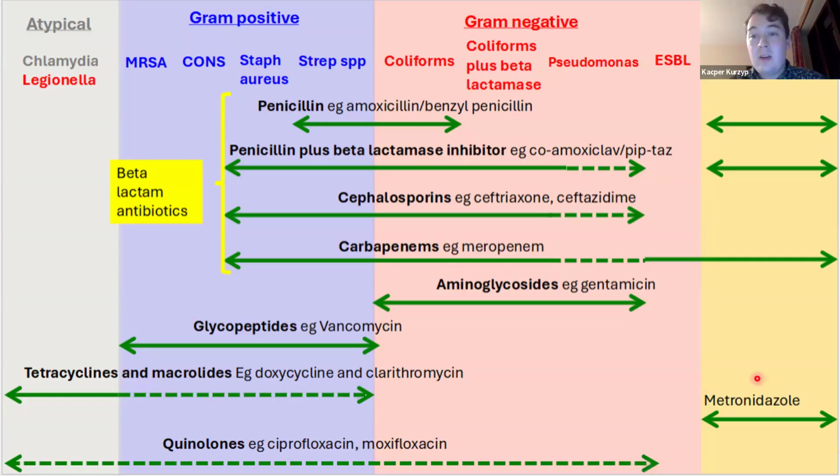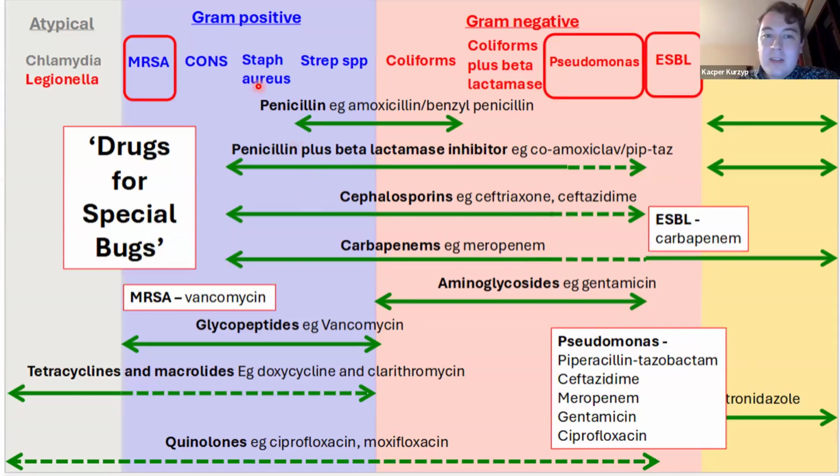And then you have your Metro, which is your specific anaerobe targeting antibiotic. We also use it in a bunch of parasitic infections as well. Special bugs. Staph aureus, it's not here on the slide. I will add it before I send it out to you. You have your Fluclox, which is one of the penicillins, and the only penicillin which covers Staph aureus, and your first line for that bug. For MRSA, with its PBP2a modification, vancomycin is effective.